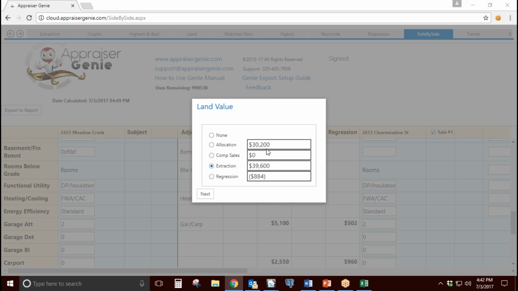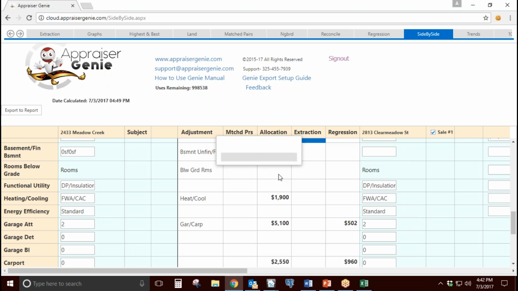This little last pop-up box, this is your allocation land value we derived and extraction. Regression is going to come out really weird. That's a negative 884. If you don't have quite a few sold comps, it just isn't that accurate. I'll still have a PDF that tells me all the comps that were used in regression and what their values were, but by no means would I recommend you use regression unless you fully understand it. I definitely don't understand it, so I'm not going to click that. I'm just going to go with allocation, or you could click none. Whatever you click here is going to go into the opinion of site value for cost approach. So I'm going to go with allocation, click next. It's going to load a course here. We're just going to let it sit here for a moment.